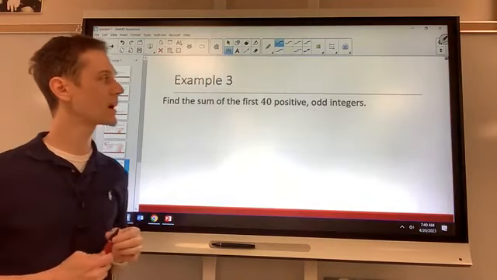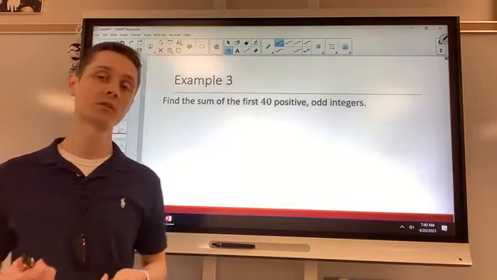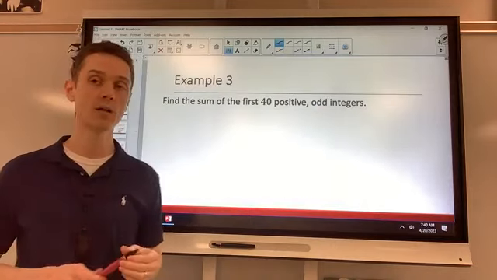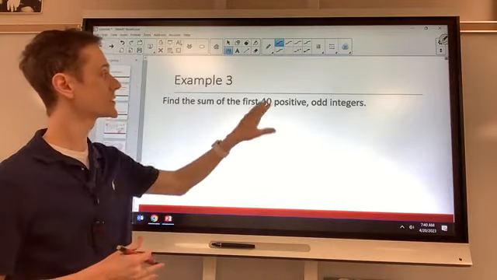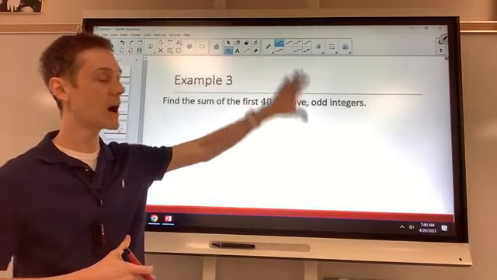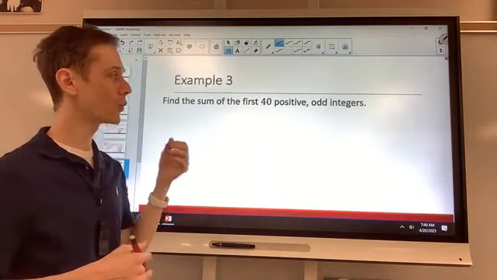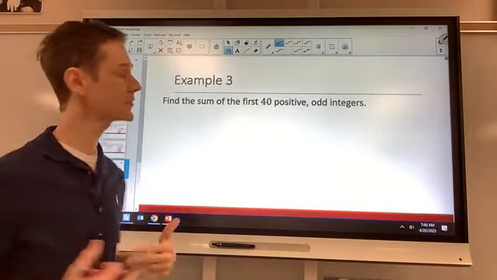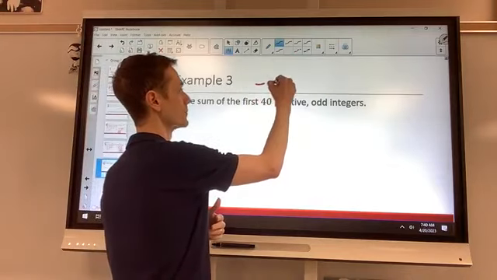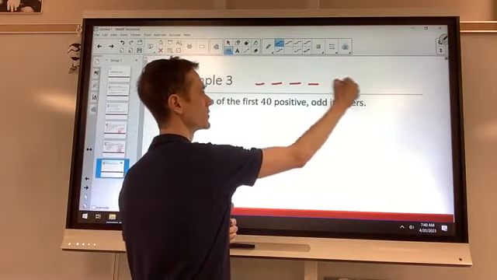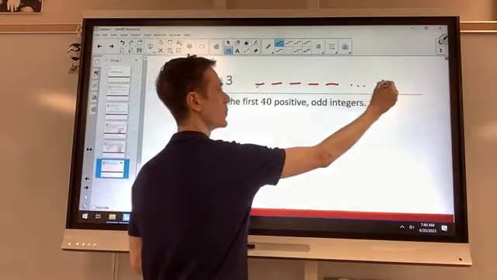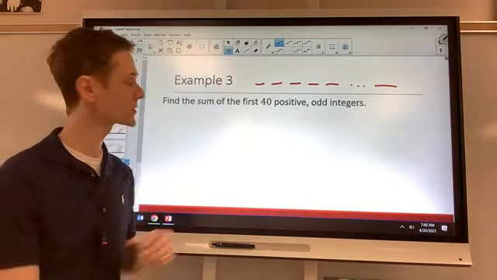What if they give you kind of a description of the numbers, but they don't actually list out the terms? So you might need to think a little bit about the description they're giving you. In this case, they say positive, odd integers. So I'm going to write the sequence myself so that we can figure out what some of my missing numbers are. So if I just imagine a few of the terms, and then at some point I'll have a dot, dot, dot. I don't know what the last term is going to be yet.